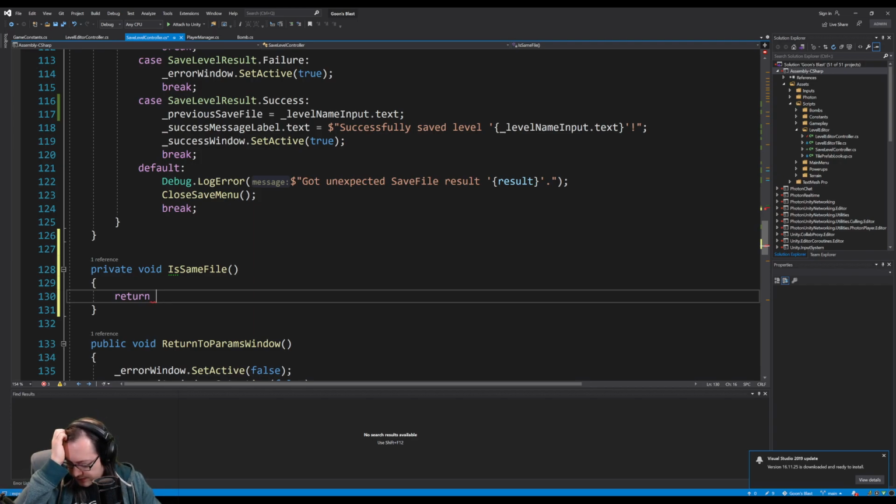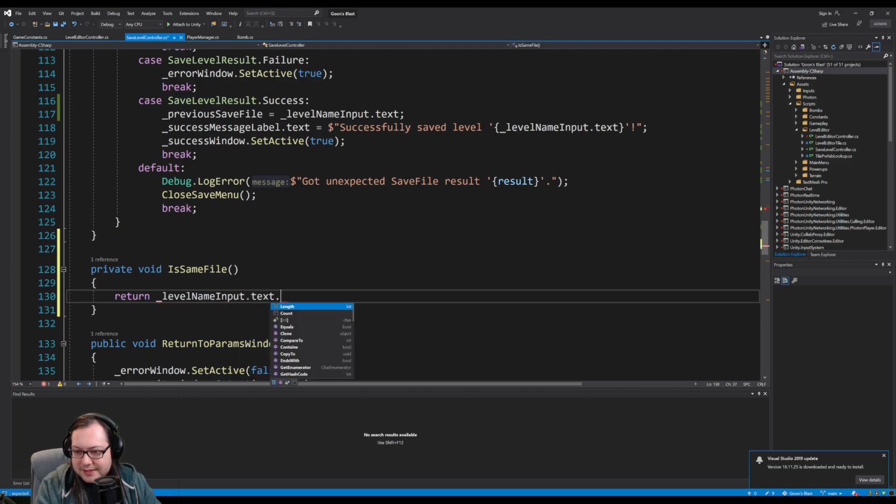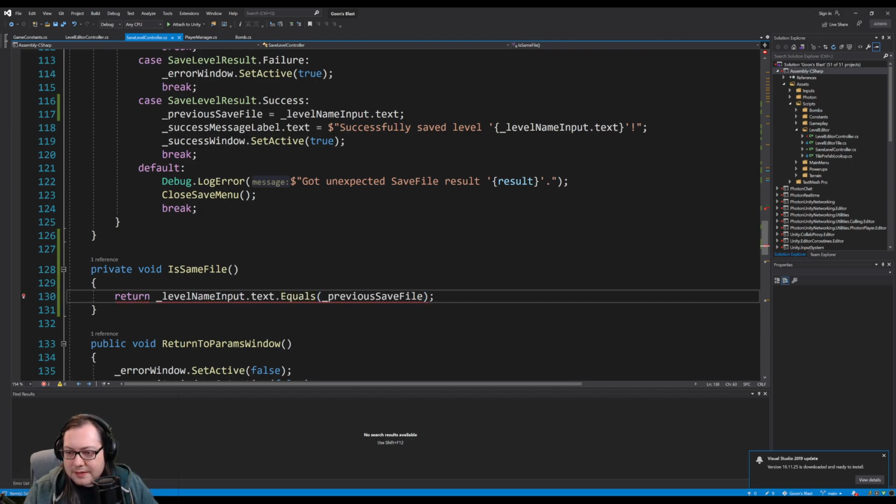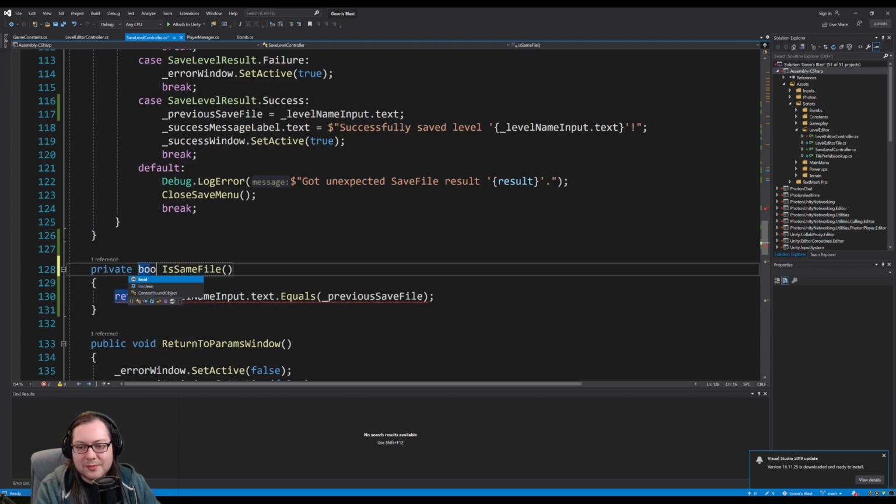That might be null, so let's check the other way. Level name input text equals the previous file name. What's wrong with this? Return type is void. Oh, it needs to be a bool.